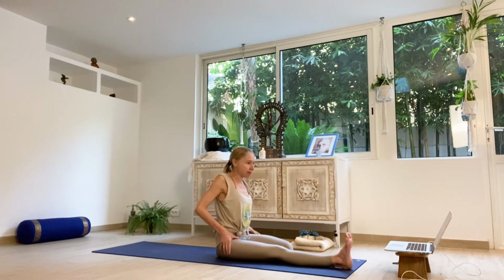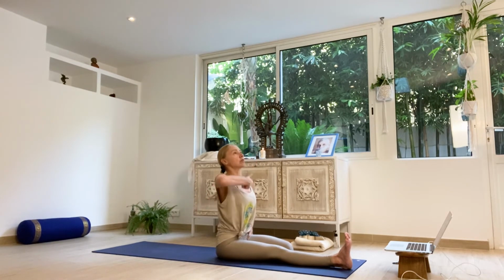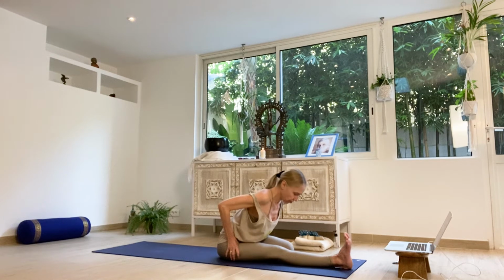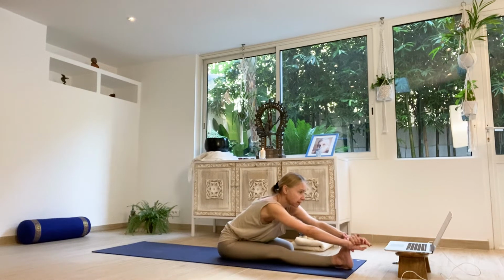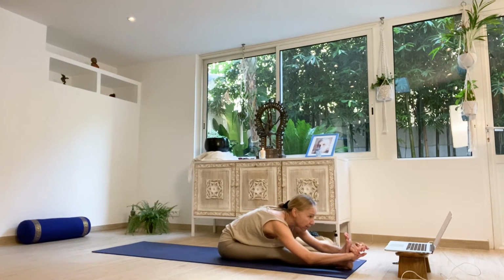Then let's take our L-shaped hands again. Press the tops of the thighs into the floor and use that pressure down to get some leverage to get taller. Tilting forward here, keeping the sternum open, and then at some point you decide when you're going to change your bind. From there, get one last inhale to lengthen and exhale, fold. Keep the back of the neck long, find a gazing point, turn inwards, and listen to that breathing.